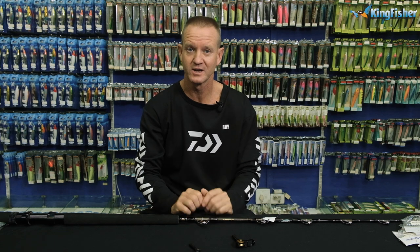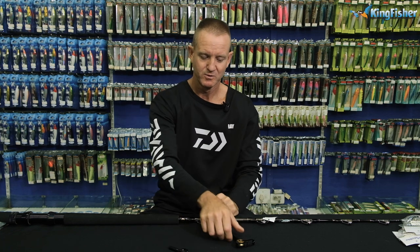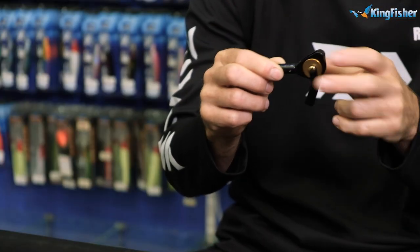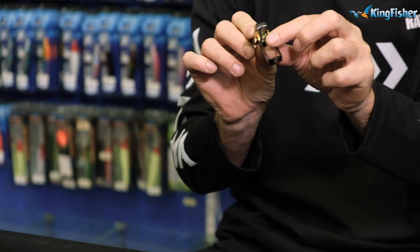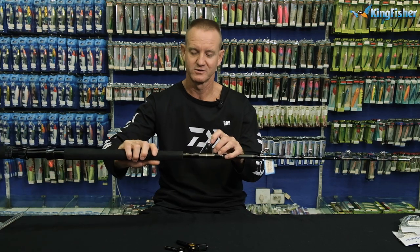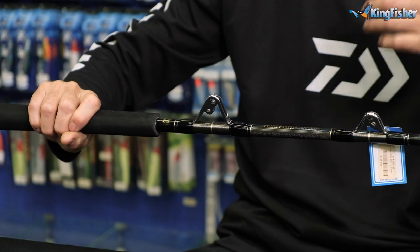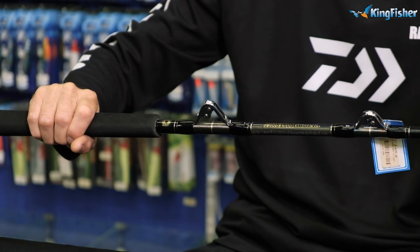We do a huge range of roller guides for our ski boat anglers. They come in chrome and black chrome. We do roller tips, and also the swivel tip — a new thing we use for electric reels — which comes in black chrome or silver chrome with a ceramic insert. It's designed so that the guide swivels from side to side, ideal for electric reels. We do the double foot roller guide with double or single insert for 50-pound, 130-pound and 80-pound boat trawling rod outfits.